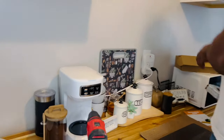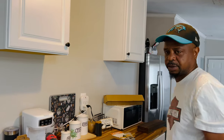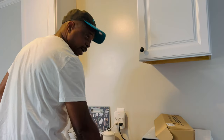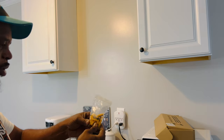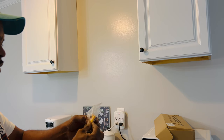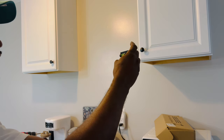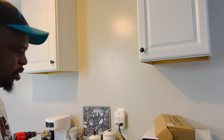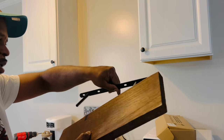Okay. So we're just going to prop you guys up and get started. All right, guys, this is what was in the package. We got the sheetrock screws, these little anchors, and a small magnetic level for you to level it. Also, the actual shelving plus the bracket that you just slide in.